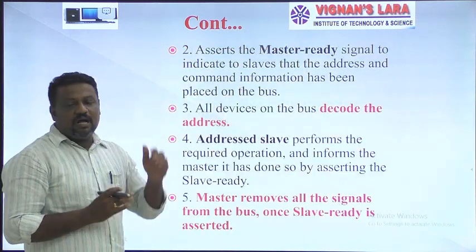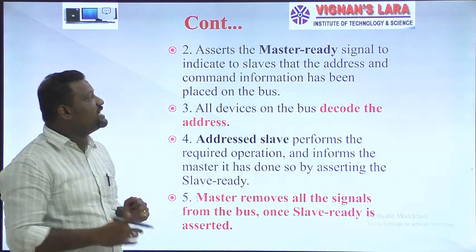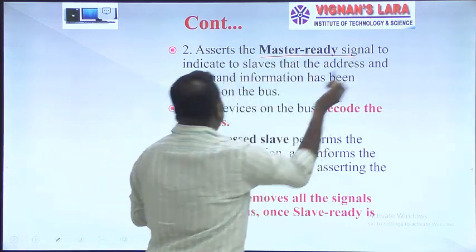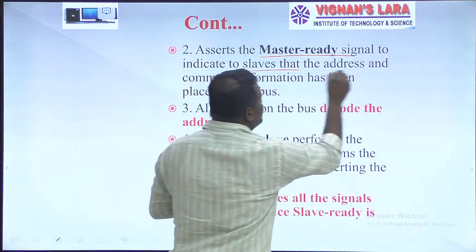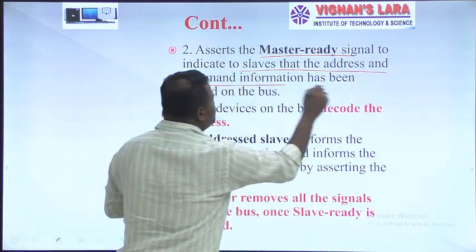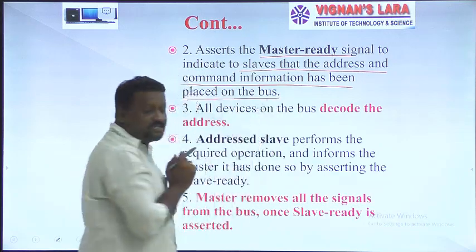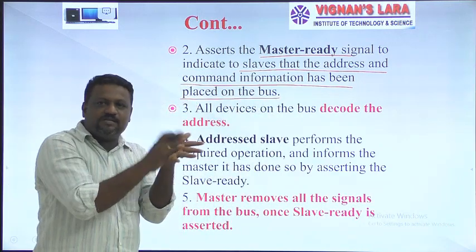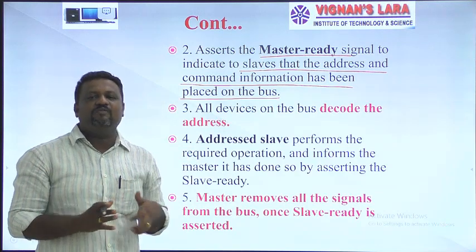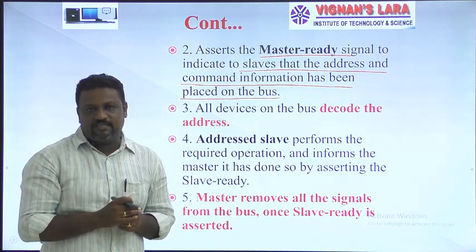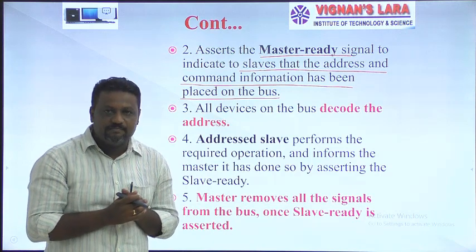And next, after placing these two things, the master ready signal is activated by the master to indicate to the slaves that the address and command information has been placed on the bus. Once the master places the address and command information on the bus, it immediately activates the master ready signal, which is one of the handshaking signals.